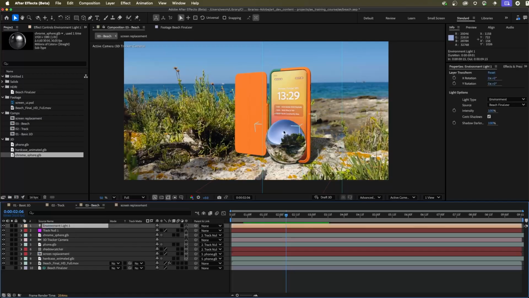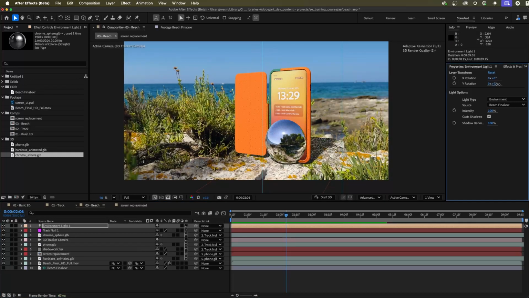So if I go to my environment light, what I'll do is start looking for cues in the background plate. So you'll look through and see if I can tell where shadows are being cast, how long they are, that kind of stuff. And then I can also come over here to my rotation. And as I start to change the rotation, you'll see not only do the shadows move, but I can see how the sun position is in relation to the scene because of my chrome sphere. And this really helps in setting up a very accurate direction for the lighting here. So again, just looking at some visual cues to see what I can come up with. We'll do something like that.